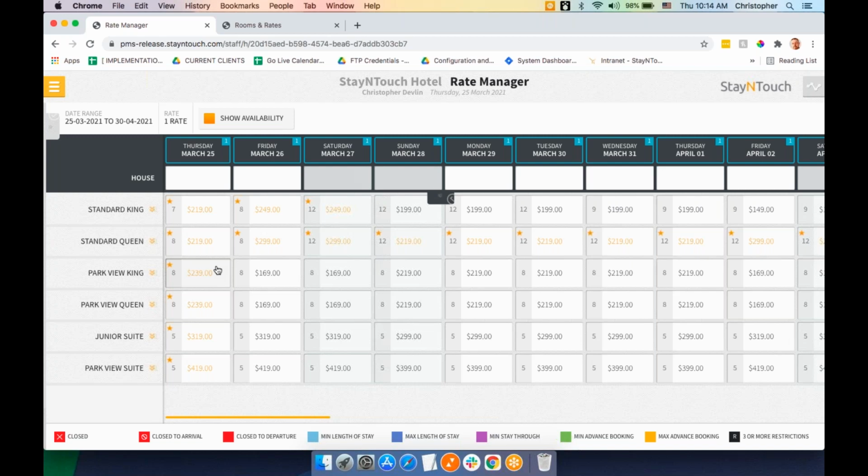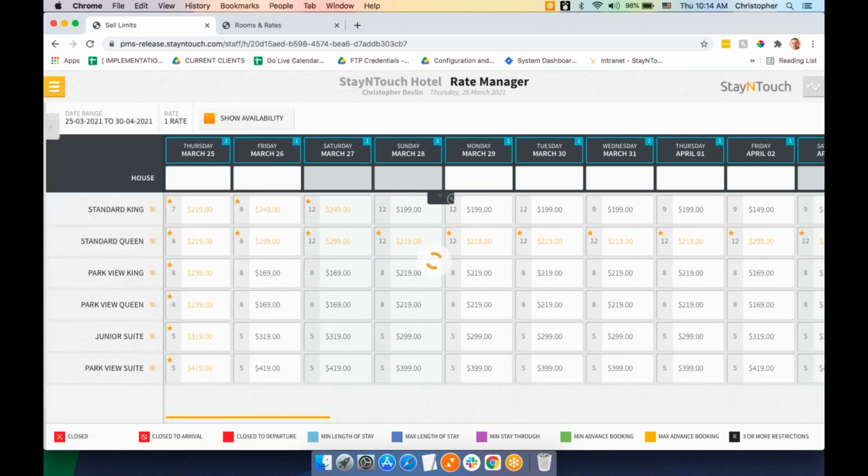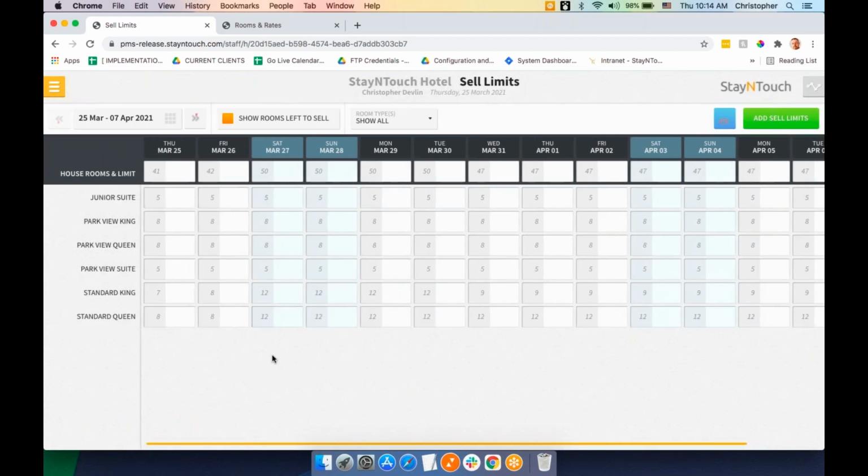Now let's take a look at our cell limits. So our cell limits we find under our revenue management menu. And with cell limits, this is also something that we can activate for you or you can activate for yourself within the property. We do want to bear in mind that this is something that is supported only with specific vendors currently. So if you do want to use cell limits in partnership with your CRS, this is currently supported with Synexus, iHotelier, Windsurfer, and SiteMinder.